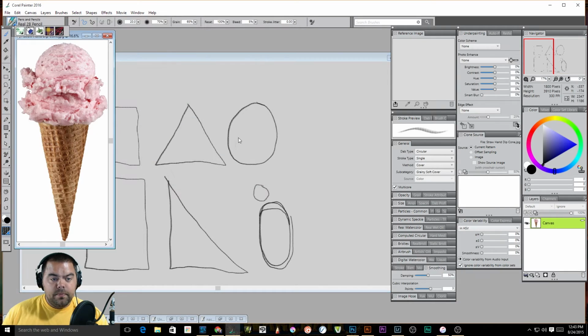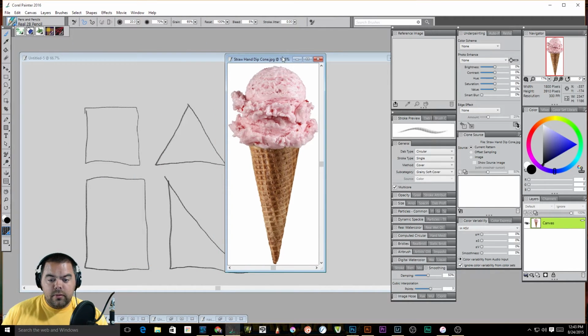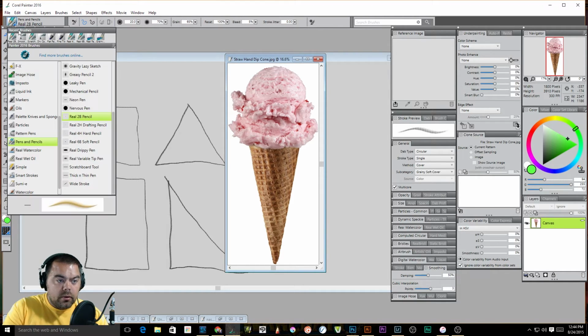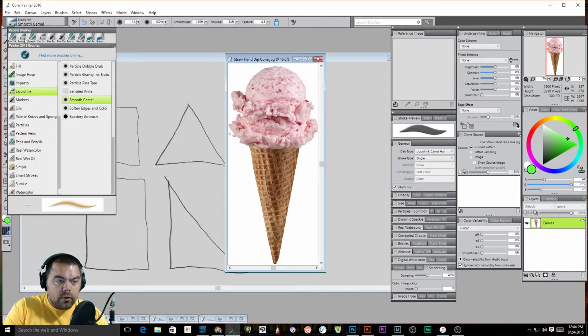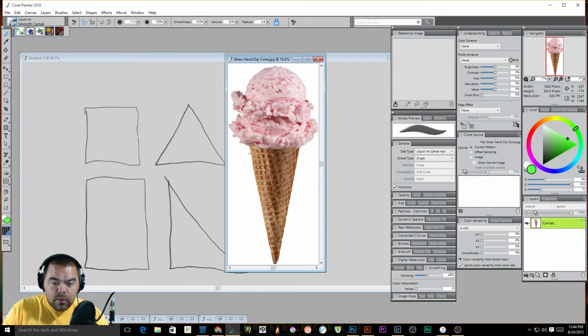Let's start with this one. This is your regular ice cream cone. What shapes do we see in the ice cream cone? Well, let me grab a pen tool. We'll go with a cool color. We can't do pink, so we'll do a green. Okay, and I'm going to grab a bigger brush. There we go. Let me increase the size a little bit. So the first thing we have here is a triangle, right?